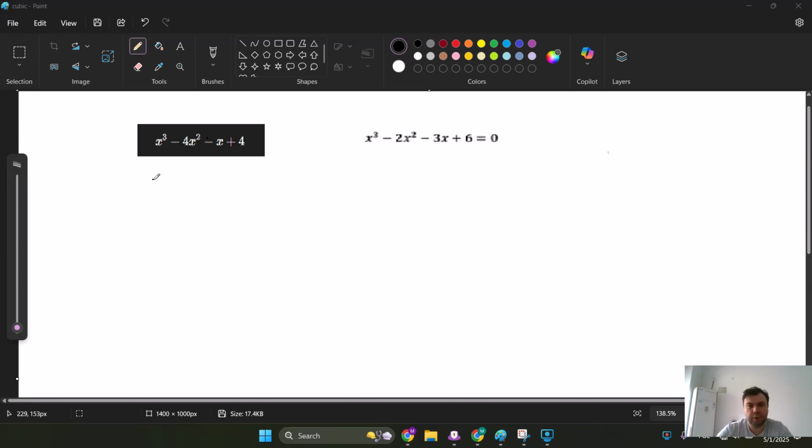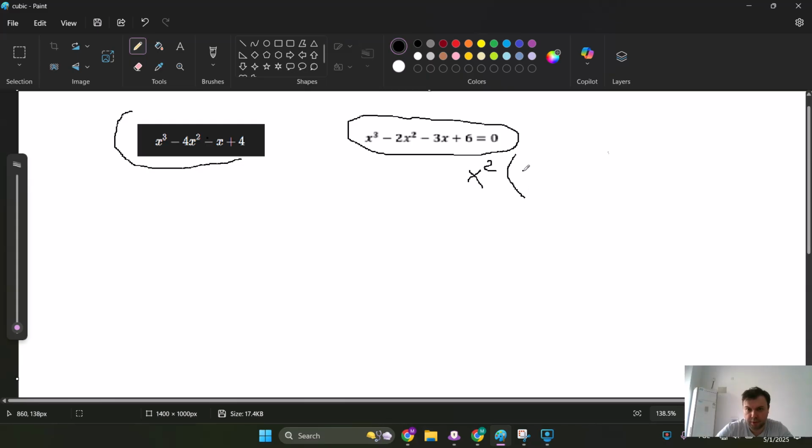Everyone, today I'm going to show you how to solve a more difficult cubic equation, just like here, by using the rational root theorem and synthetic division. In my previous video we solved a cubic equation just like that, which is quite easy. We could solve it by simple factoring. So just to remind you, we obtained this form after factoring.